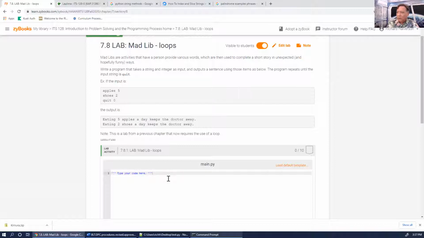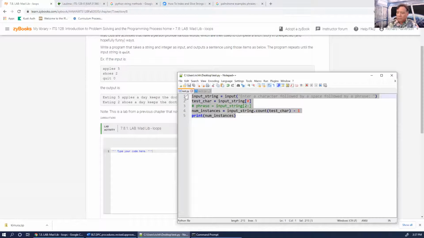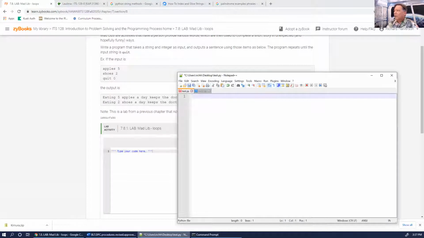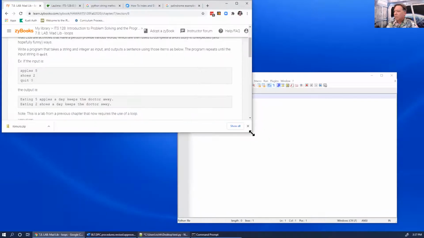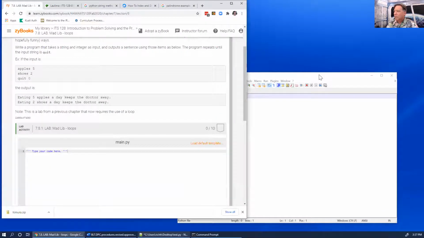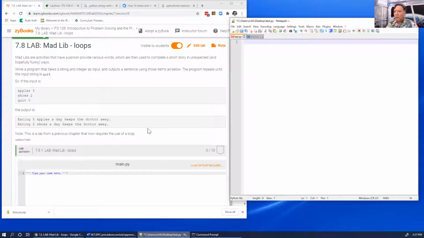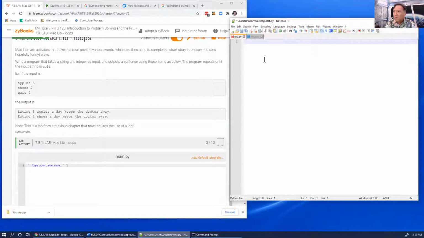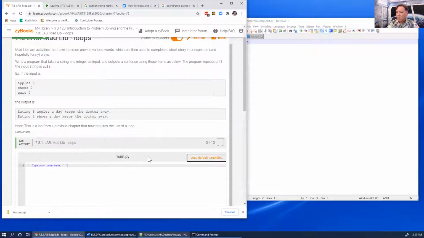All right, so I'm going to start writing this program. What do you ask for? Oh, you just have to ask. Okay, input. What is the default template? Okay, there's no input.